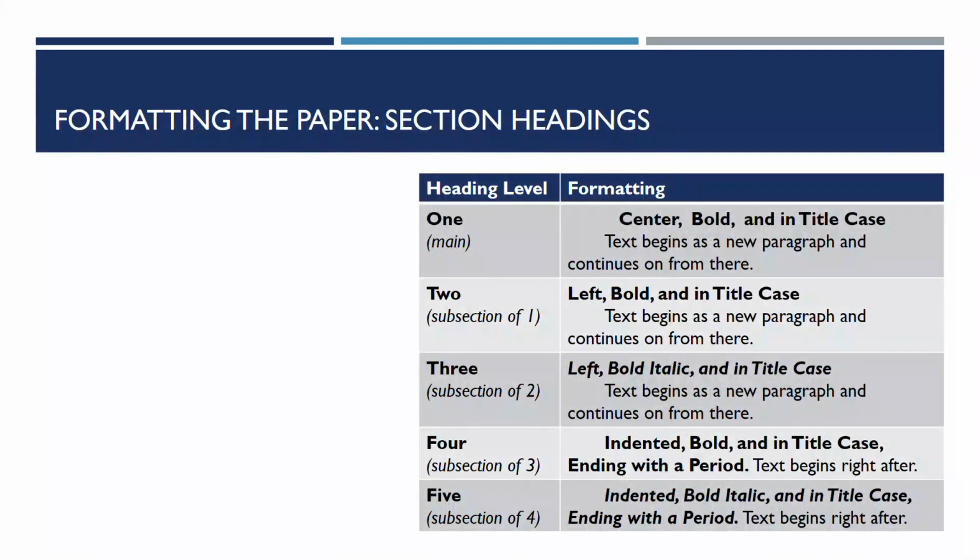The other major component of formatting in the main body of your paper is the heading structure outlined by the APA style guidelines. Headings are used to label the sections of your paper, and APA provides formatting for 5 levels of headings. They are each in ascending order a subsection of the previous, so 1 is the topmost, underneath that is level 2, under that is level 3, and so on.